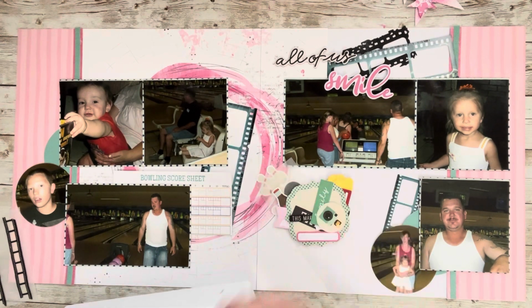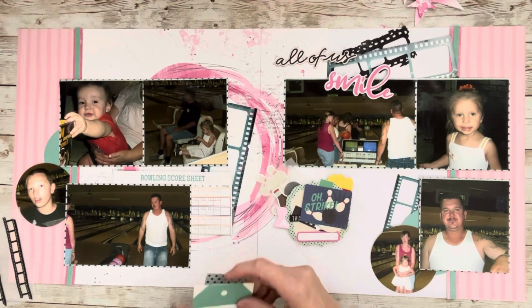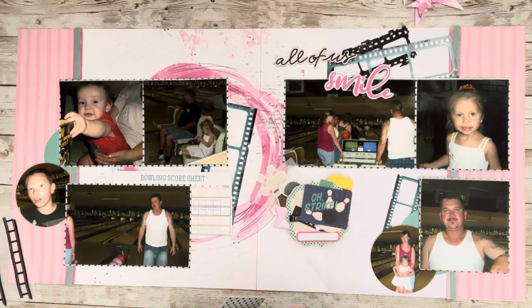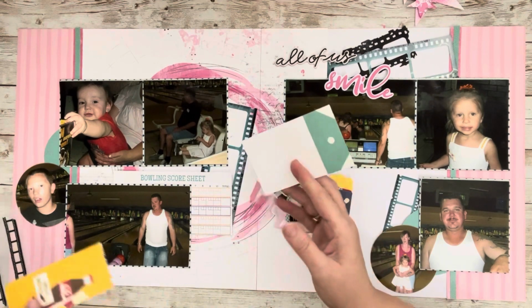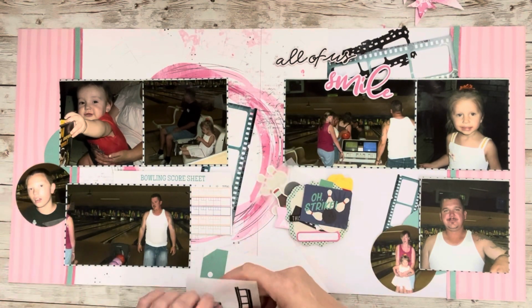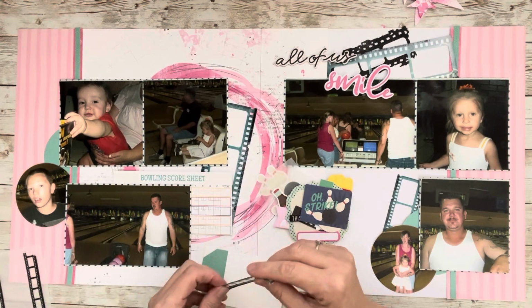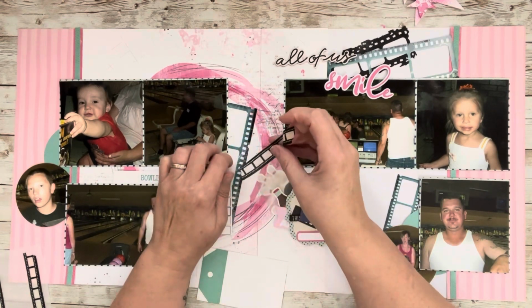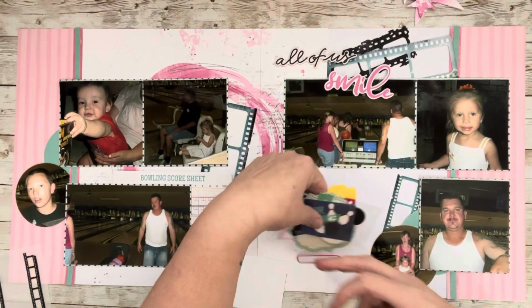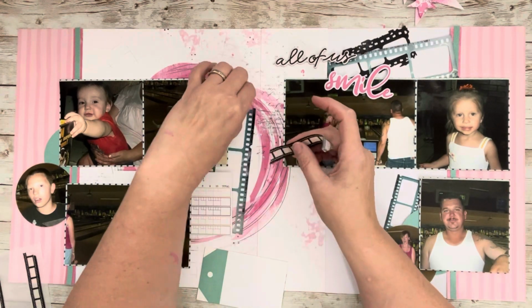I've got a camera. All right, so there's that. Oh, strike. That's cute. Like that. What, oh, what should we do? You know, I could maybe cut, this must have been a cut apart tag. I could maybe, just maybe, have some film strip washi tape. I never use washi. You guys know me. I don't use washi that often, but today might be the day.